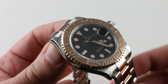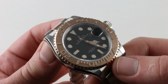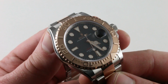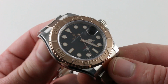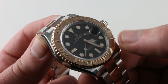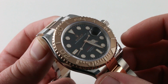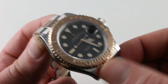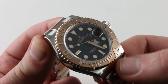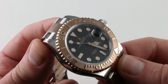Now you'll also note that in addition to the solid gold bezel, beautiful rose gold hands and indices, the Yacht-Master was the first production Rolex sports watch during the 90s to use what later came to be called the maxi dial. First in 1992 on the Yacht-Master, it included larger indices with larger luminescent plots. Later in 2003, it made its first appearance on the Submariner in the Anniversary sub, and with the Sub C, it became a permanent part of the line. So the dial doesn't look quite as dramatically different as it used to. Nevertheless, it's important to remember where this design started.